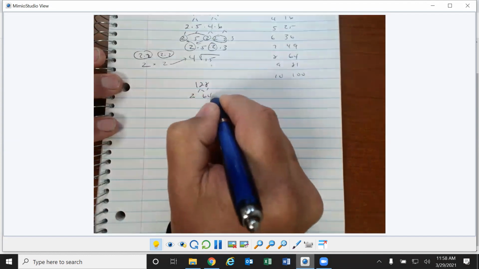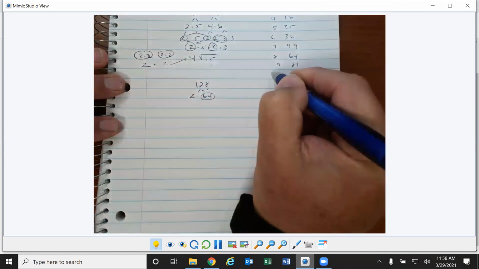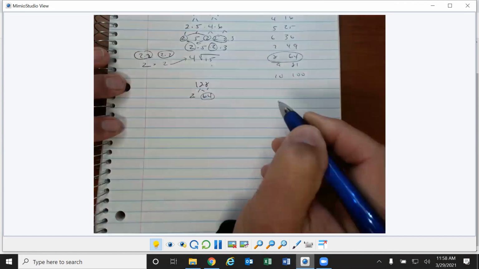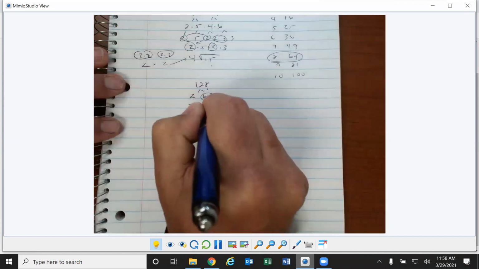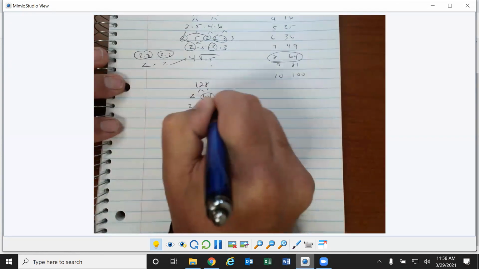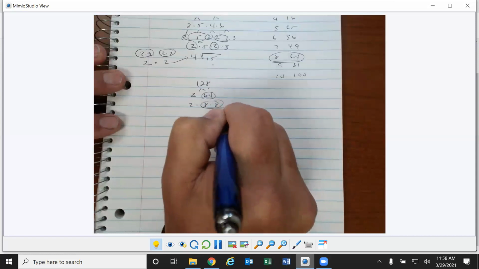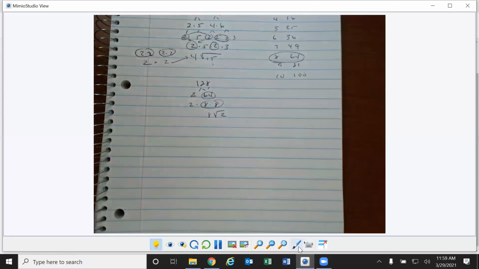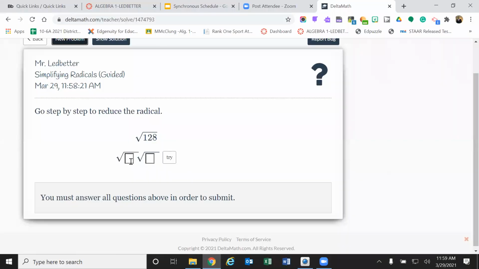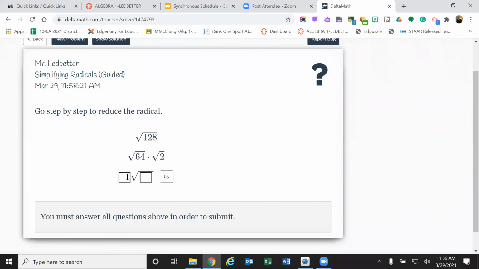All right, if you notice, this is already a perfect square. See it right here? 8 times 8. So I know 2 times 8 times 8. So that's a pair. Okay, so I know my answer is going to be 8 on the outside, 2 on the inside. But we need 2 times 64. So we're going to go back and put 64 and 2. It doesn't matter which one you put in first or second. And then what's the square root of 64? We said was 8 and 2.